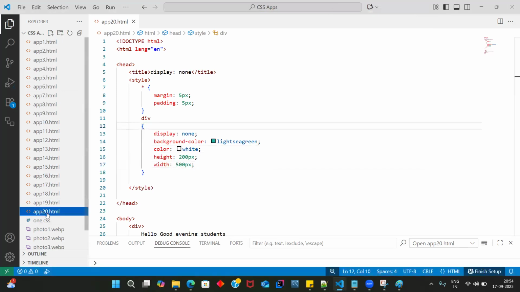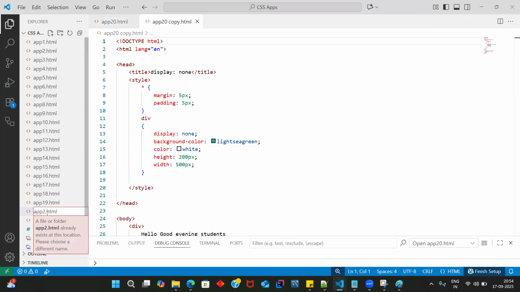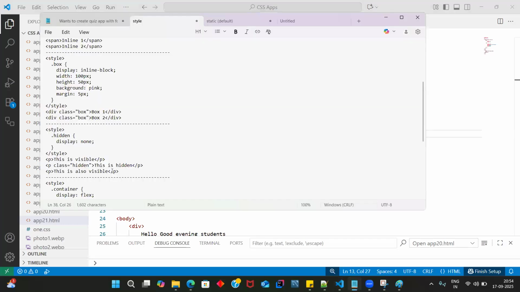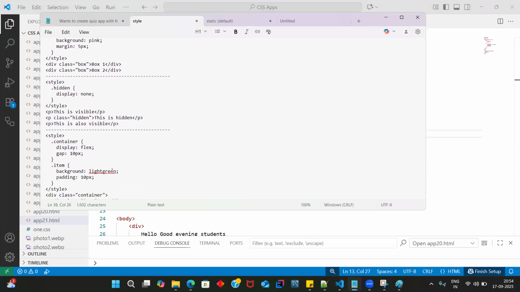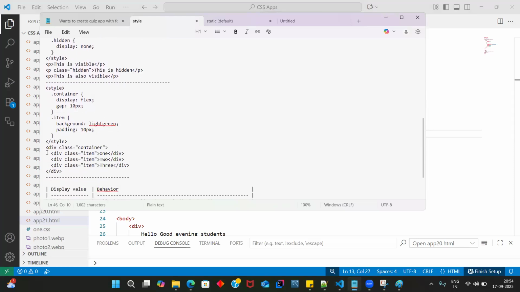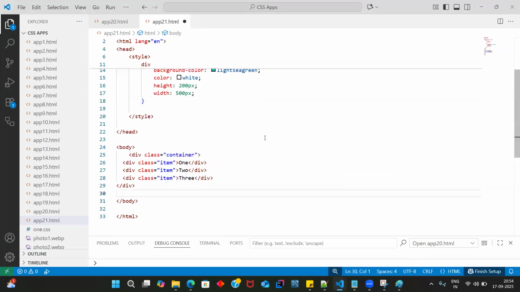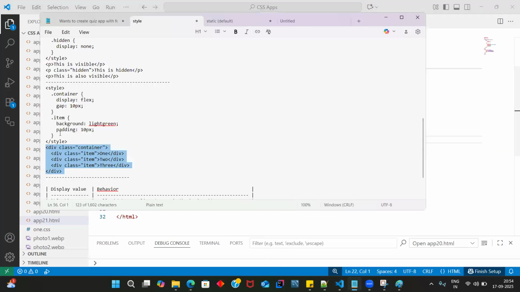The last display property is flex. The general meaning of flex is flexibility. I think this is the last one I'll be explaining. Flex is the last property. I'll revise all of them again, don't worry. If you go with flex, let me take this example so that I can explain in a better way. I'll take this content first, and before I show the output itself, I can explain it to you.